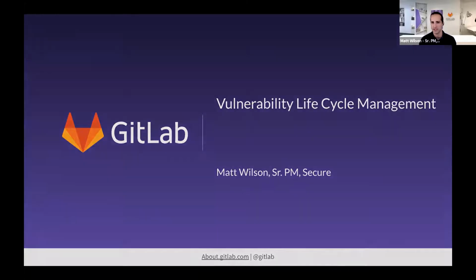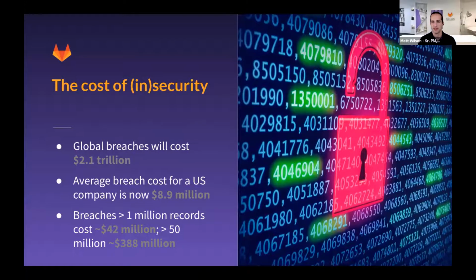But before we get into that, I want to highlight why improving security of the development process is so critical. At the end of last year, the estimates for total damage and prevention costs globally in cybersecurity was $6 trillion. That's with a T. And the breach costs alone are exceeding $2 trillion. So that's basically Apple's entire global market cap lost just in breach costs every single year. That is a tremendous amount of wasted value.